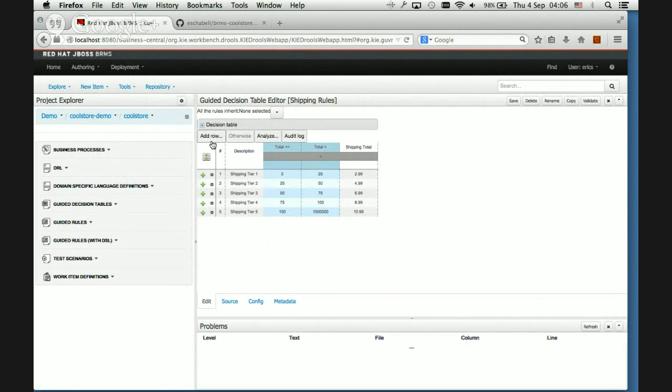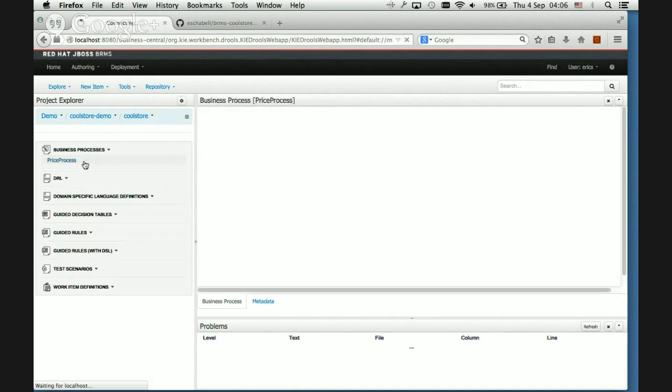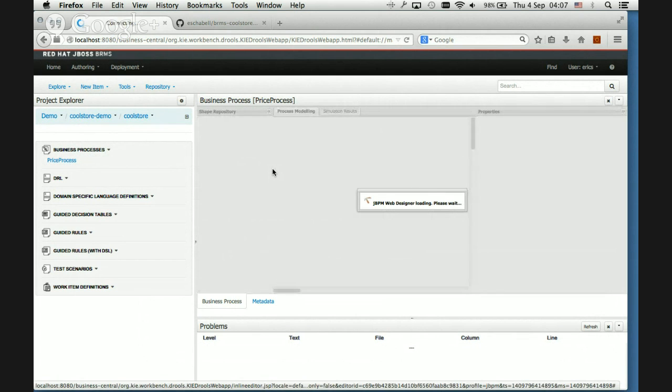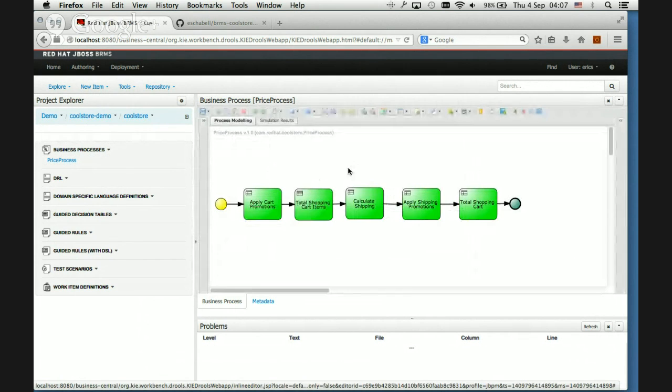A couple things to be aware of. My demos open up on something pretty or something worth looking at. In this case, it's the decision table because it's a rules based demo. If it's a business process one, and this is not so exciting because it's a rules flow within the business rules, you see that there's a process designer. It's a full-fledged process designer, but it's only supporting the rules flow, so rules tasks, because it's about chaining rules together. So this is what we're doing here: every time we put something in the shopping cart, it's going to run through all these steps.